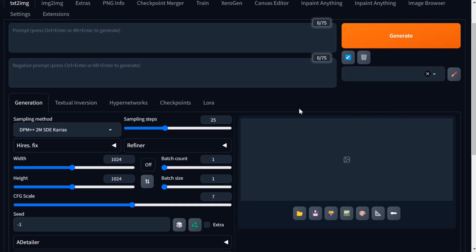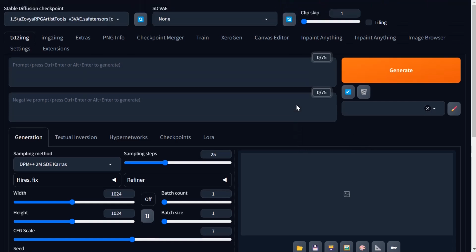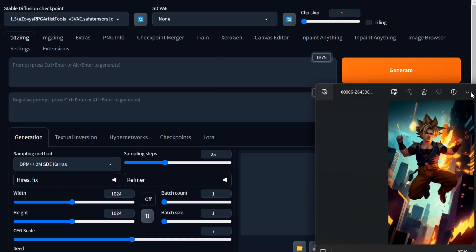In this video, though, I want to go through something that a lot of people are talking about. It's been out for a little while, but you're seeing a lot more of it, and that's creating animations with AI. Now, with Stable Diffusion and Automatic 1111, this actually isn't too hard. It's a pretty easy process, and you get some pretty good results. In fact, let me show you a couple of animations I've done recently.